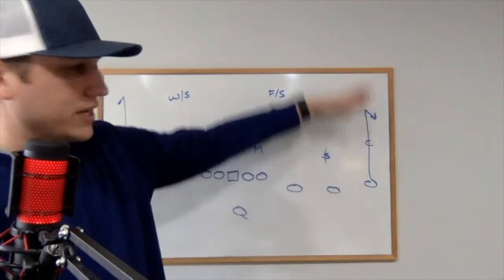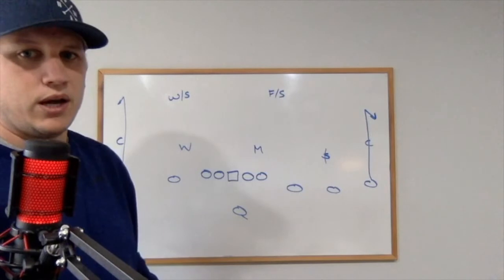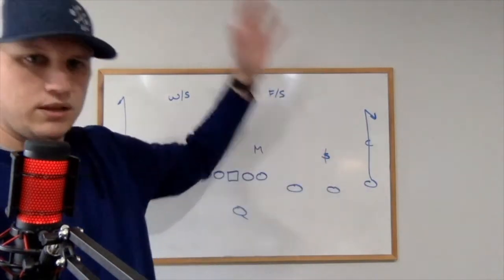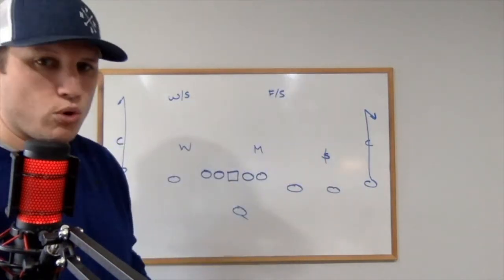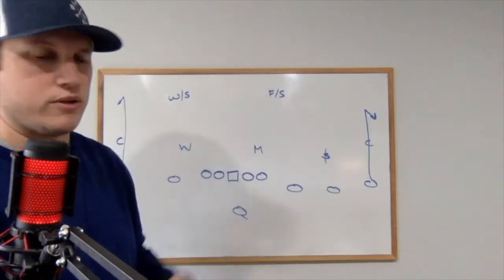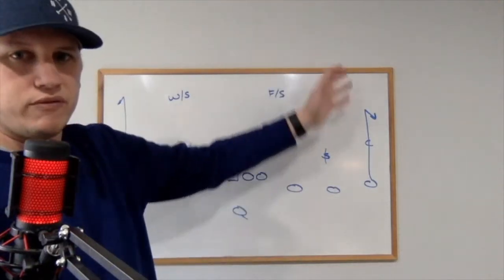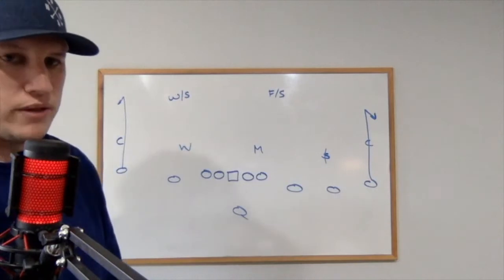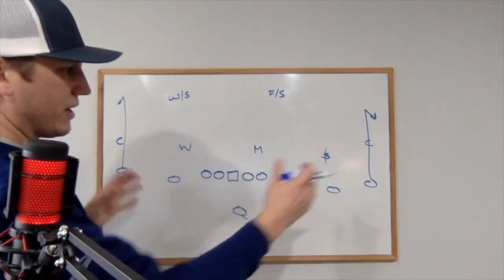If this corner feels like he's going to get beat vertically, and if you run 4 verts and you're constantly trying to run past the corners, a comeback is a great answer to that because it's really going to get him off, give you the cushion that you need to be able to throw the ball to the outside there. So we really like that route there.